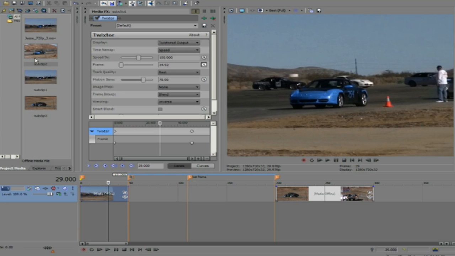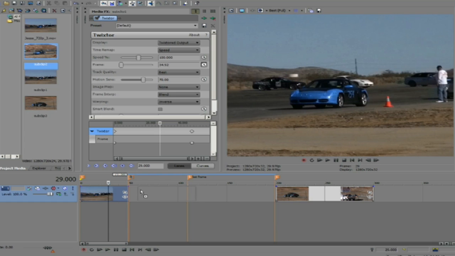The next thing I want to do is fit my second clip, which is also a subclip from the original footage, into a gap that's larger than the clip. I need to slow my clip down to fill this gap. Twixtor can help me with that too. And normally in Vegas, when you slow a shot down this much, you might get jerky and unpleasant looking artifacts, but with Twixtor, we can actually create better in-between frames with our proprietary tracking technology and motion vectors. Let's take a look at how we do this.